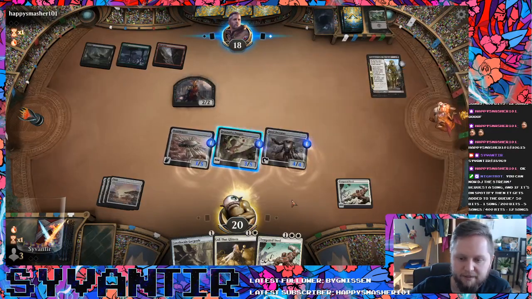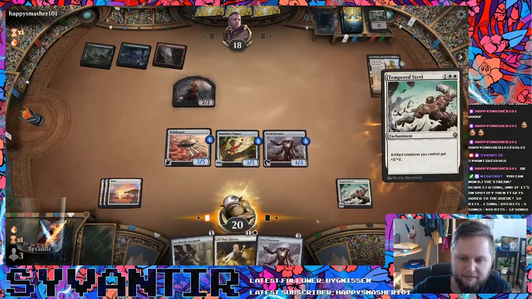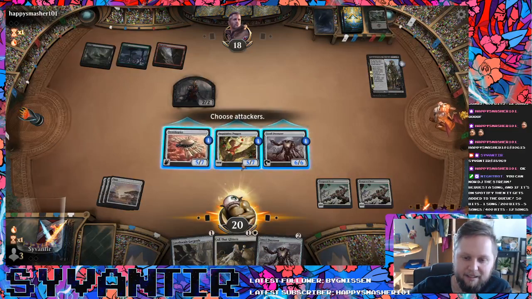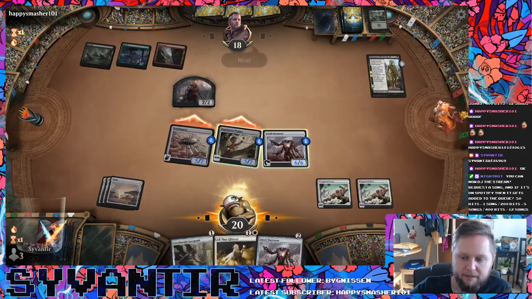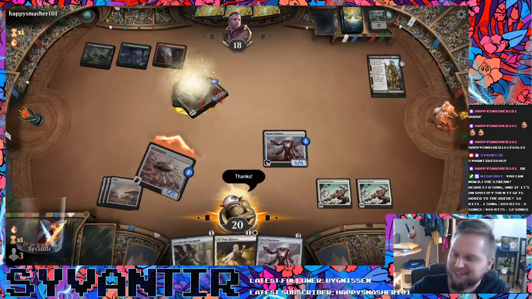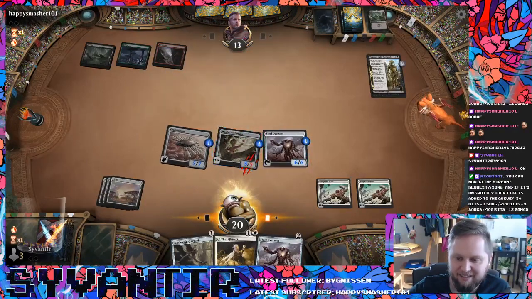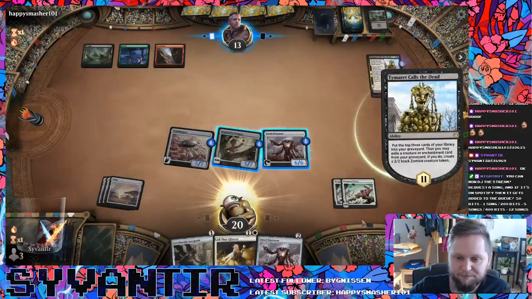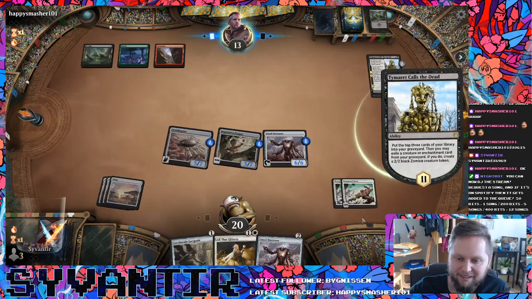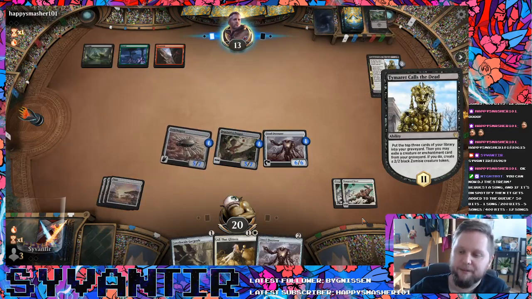Huh, let's put counters. This is gonna get bad. I'm gonna swing with these because I'm fine with it. I got some good draws. This deck is very good against not much removal. Removal is what kills this deck. That and Teferi. Oh god, Teferi ruins this deck.